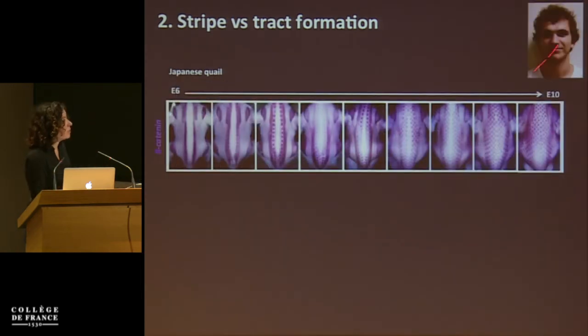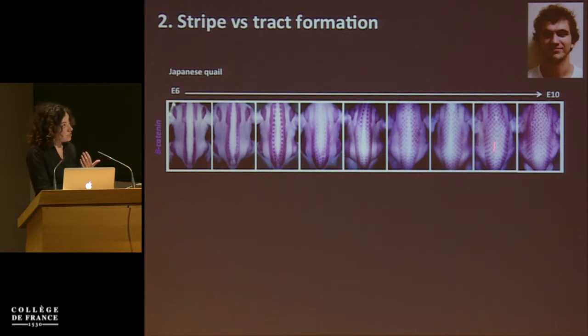And that was a very appealing hypothesis because we knew that this process occurs in a morphogenetic wave. So this was work done by Richard Bayeul, who is a grad student in the lab. And what Richard did was to stain Japanese quail embryos at different stages of development with beta-catenin, which marks the developing feather follicles. And so what he could see is that the tract forms first through these 2 longitudinal lines that will form the first feather rows, and then each feather row is added laterally, one by one, in a sequential manner, until the completion of the whole tract.